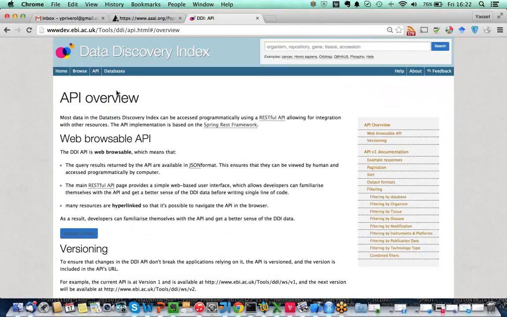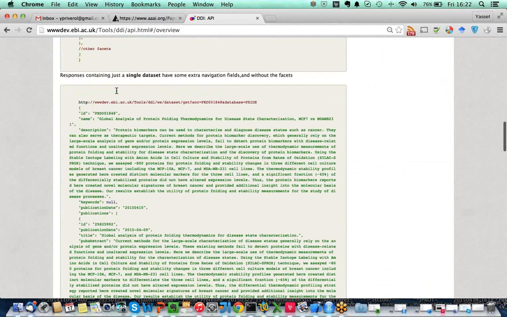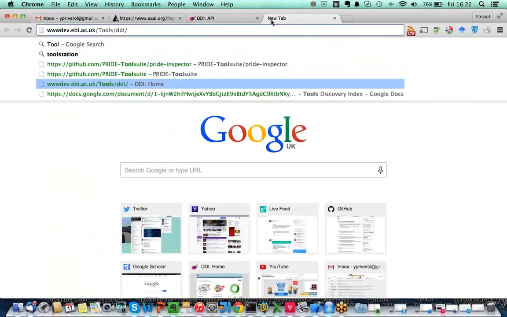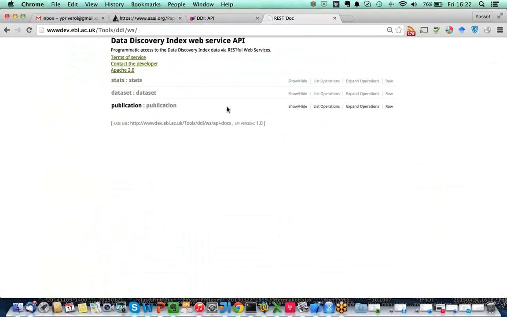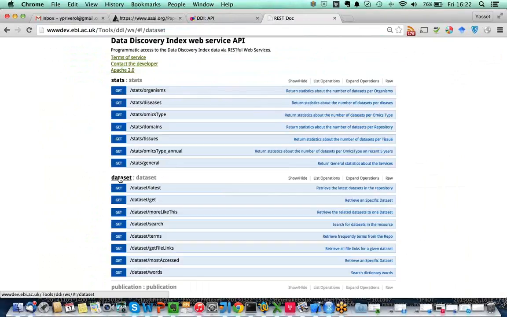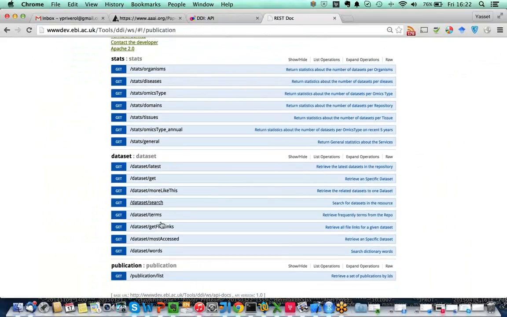Also, we have the API. All the API is documented, or we have a help page. If we go to tools, DDI, web service, the web service provides entry points to retrieve the statistics, the information about one data set, the publication information on one particular data set, and all the functionalities.